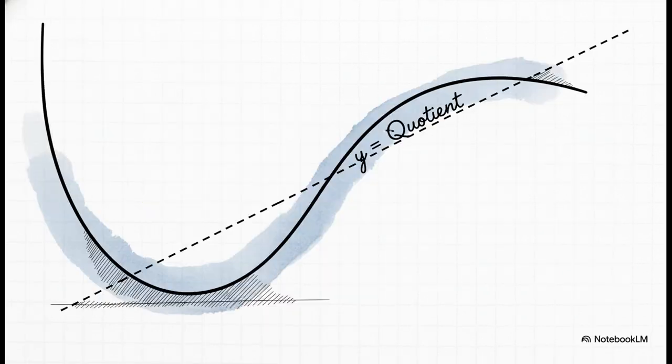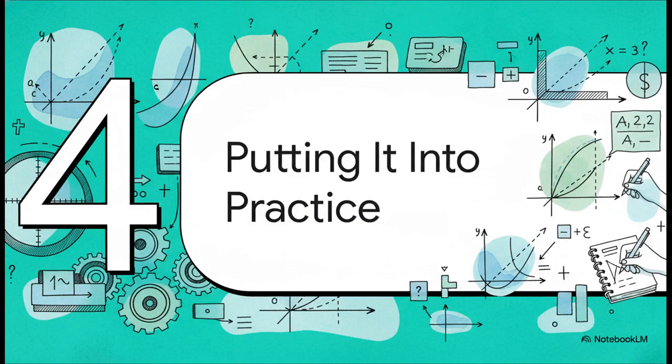And that leads us to the beautiful, simple conclusion. Since that remainder part disappears as x gets huge, our function starts to behave exactly like the quotient part. That means the equation of our slant asymptote is just y equals the quotient. It's that clean. All right, enough theory. Let's get our hands dirty and actually do some problems. We're going to run through a few examples to make sure this is all crystal clear.